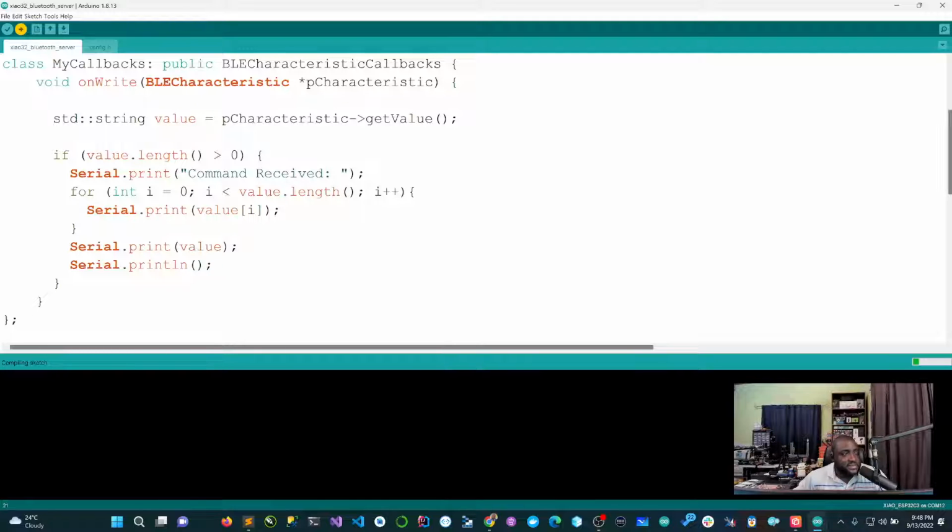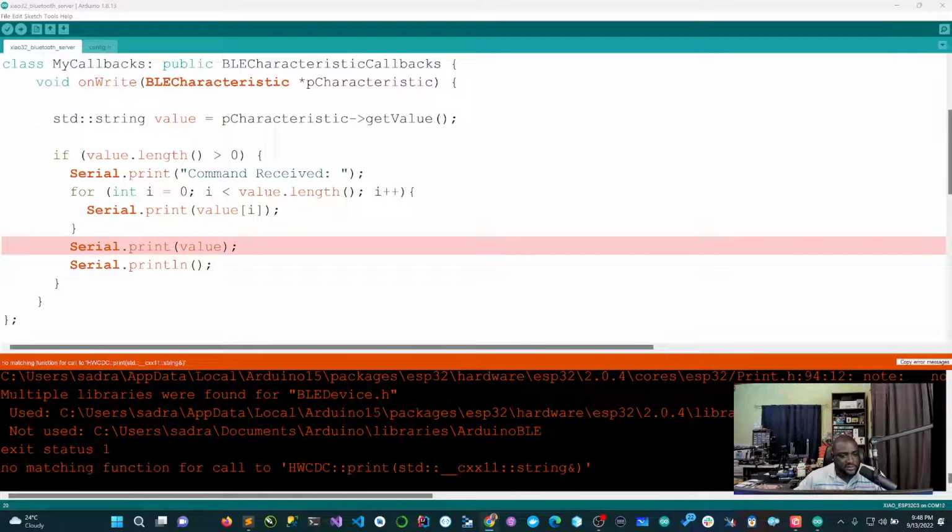Let me try this. It won't let me do that because of the standard string. Okay, no problem. So let's do this.